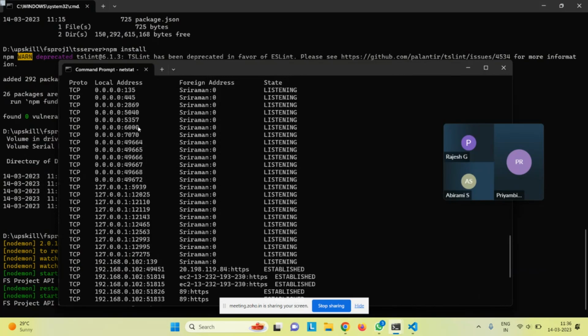Perfect. Now the server is listening, but what does the server have to do? What data has to come from the end user? That is what we call routing. Here also we use the word routing. So first I need to know that I'm getting the request from the right people.